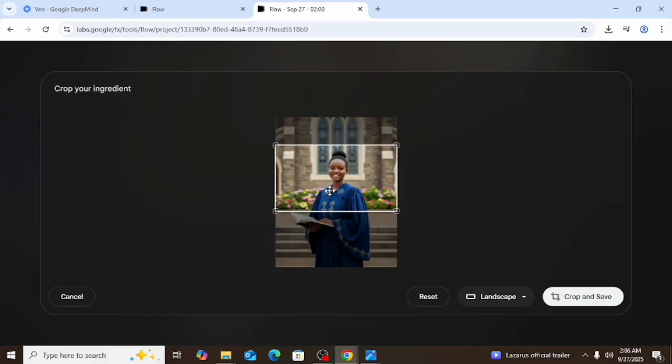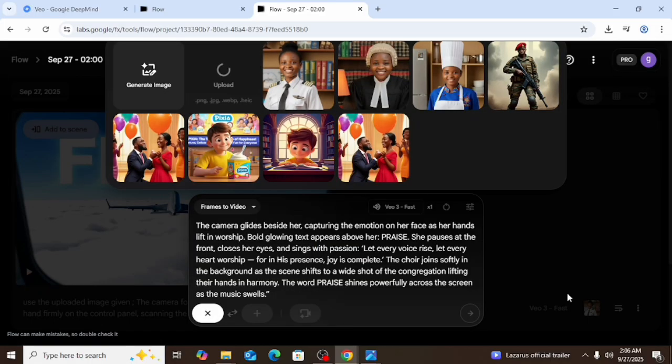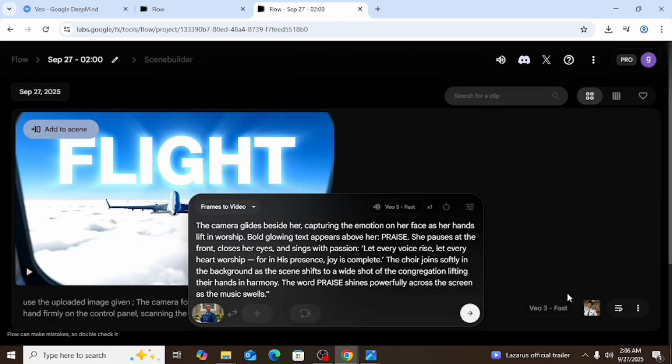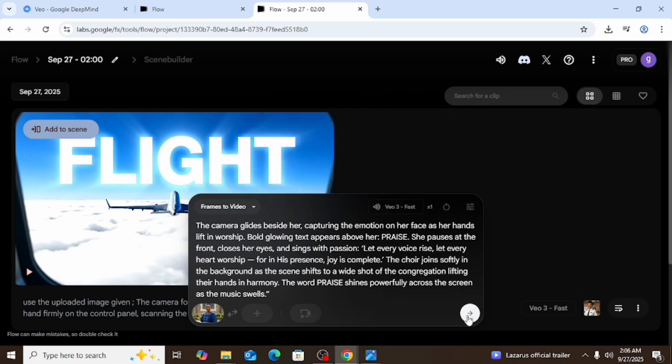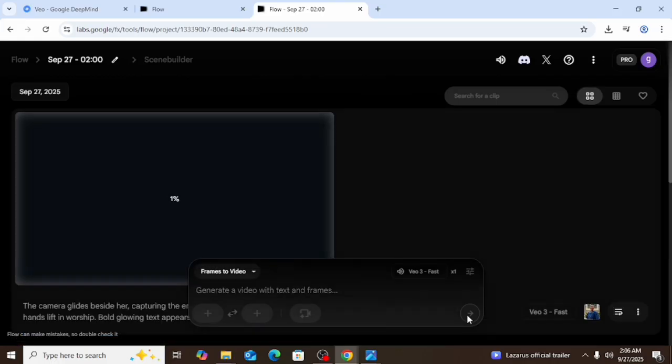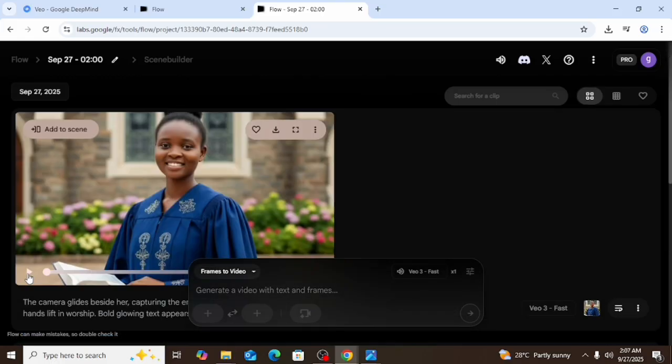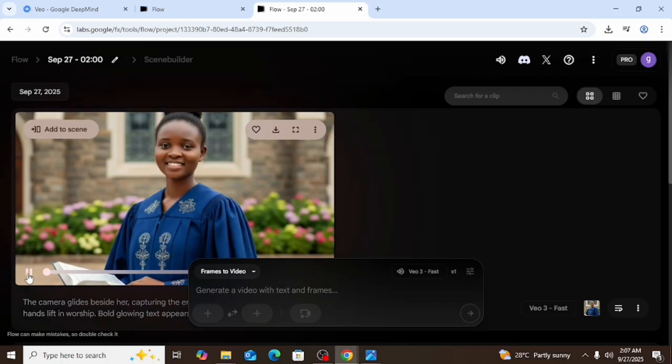So now copy and save. Don't forget, you have to look at it here, VO3 first. Then you click on generate. What Mommy Geo has for us.